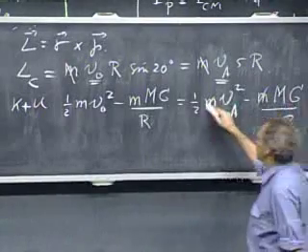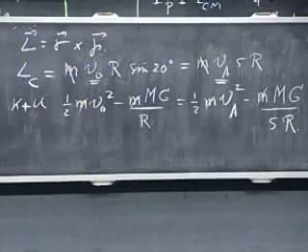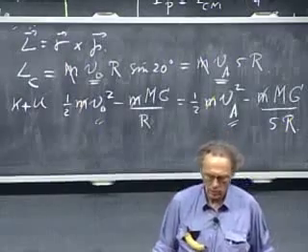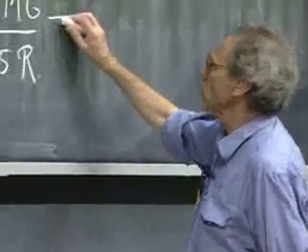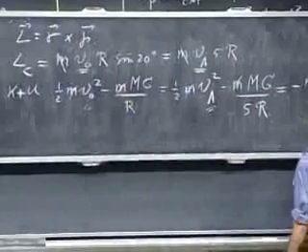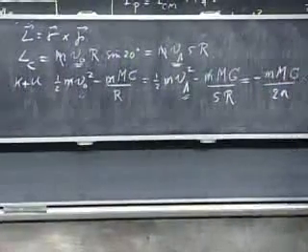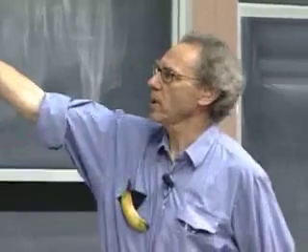Apart from the fact that I lose my little m, notice I have a second equation. I didn't add any unknowns, so I have 2 equations with 2 unknowns, v0 and v of a. And you can solve for that. You can find both. Interestingly enough, you can also find the semi-major axis, because the total energy of the system is also minus m M G divided by 2a. This equation is also on your exam. And so if you know V0 or you know VA, the m cancels, and then you can also calculate the semi-major axis.